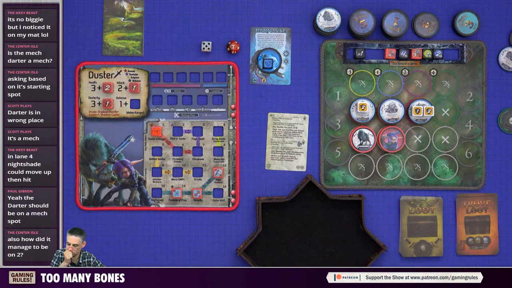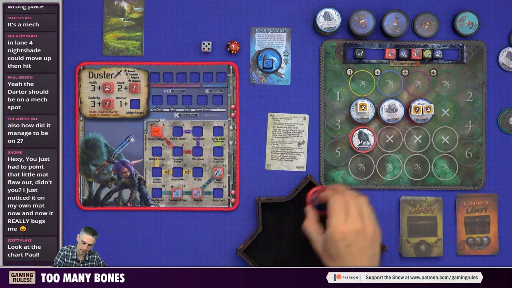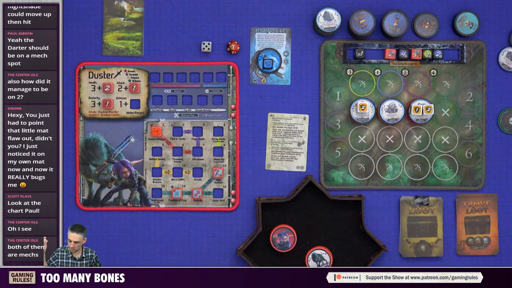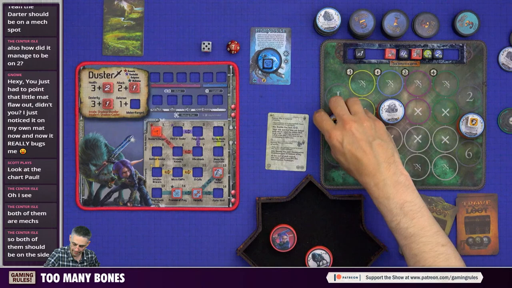The data should be on a mech spot. Oh yeah, sorry, I completely forgot the mechs start off on other spots. Right, this one, the mech data is on position 3. This is going to change everything. The abomination prototype is on position 4. Right, okay. Yeah, I've forgotten the mechs start off there.